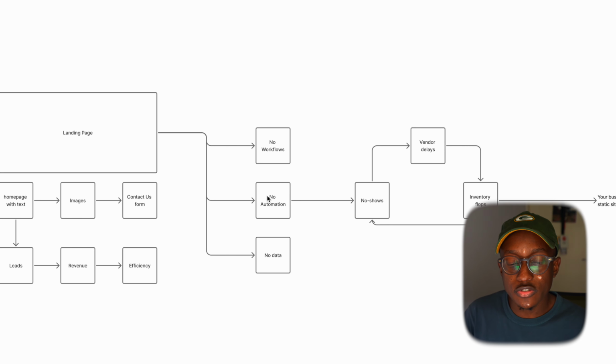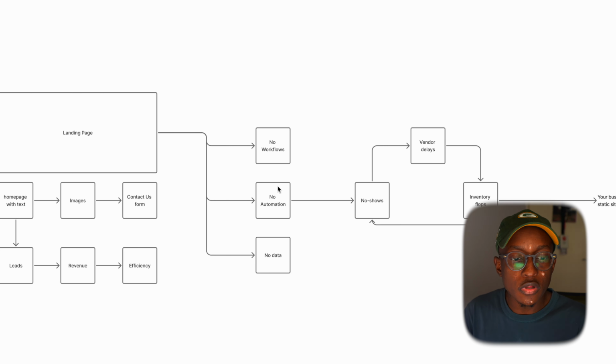And what that also leads down to is you have no data. You can't track your metrics. Yes, you may have your Facebook or Meta ads that you may be running, but in a couple months' time, are you going to know who the people are that followed up, and are you going to know how to capture that data to then run sequences of emails on the back end? You probably not. And that's where this system behind your website becomes super important, because you're not going to know these key metrics or have the sequence of processes on the back end, because if you have these, then you can understand where you can improve within your business.